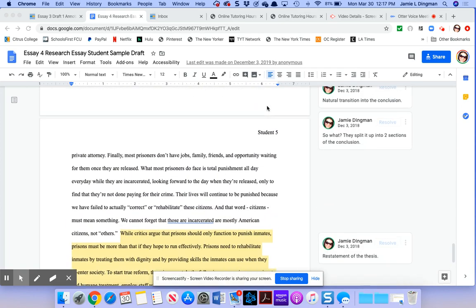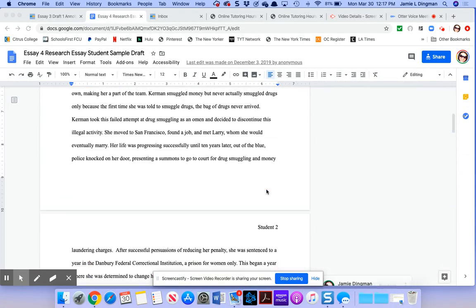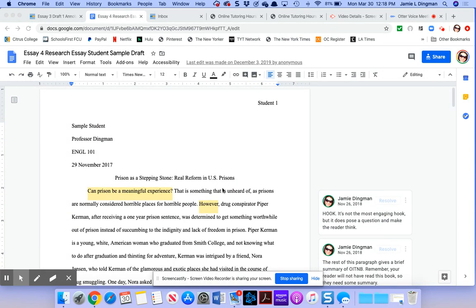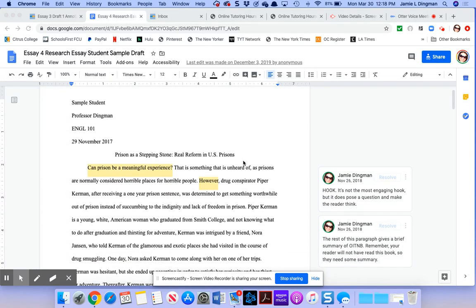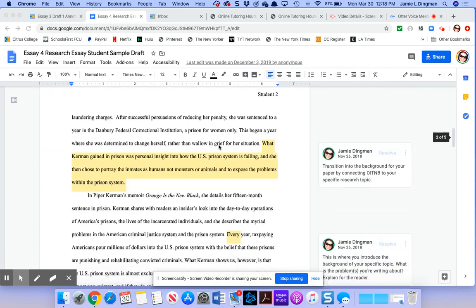The one thing we don't have in this is a works cited, but that's because everybody's works cited is going to be different, but it should still follow MLA formatting and guidelines. Notice they have a title here, centered, not bolded, not underlined, not highlighted. Nothing funky or different. MLA is very straightforward. So let's get into the essay.